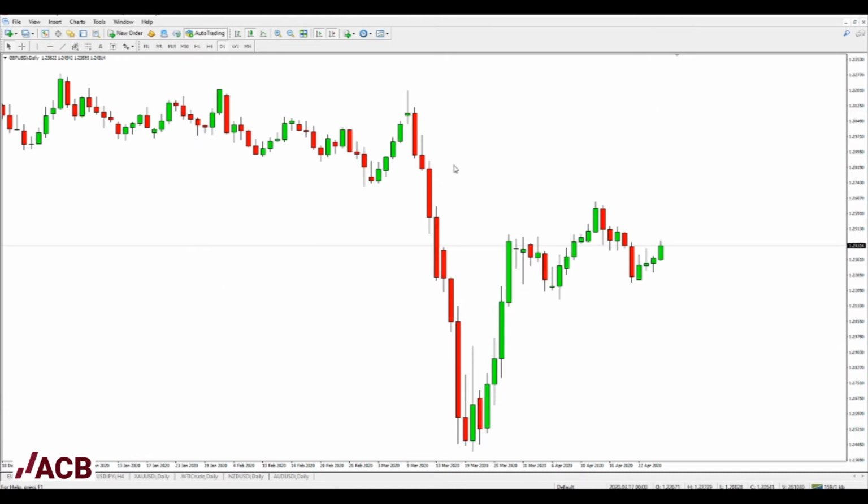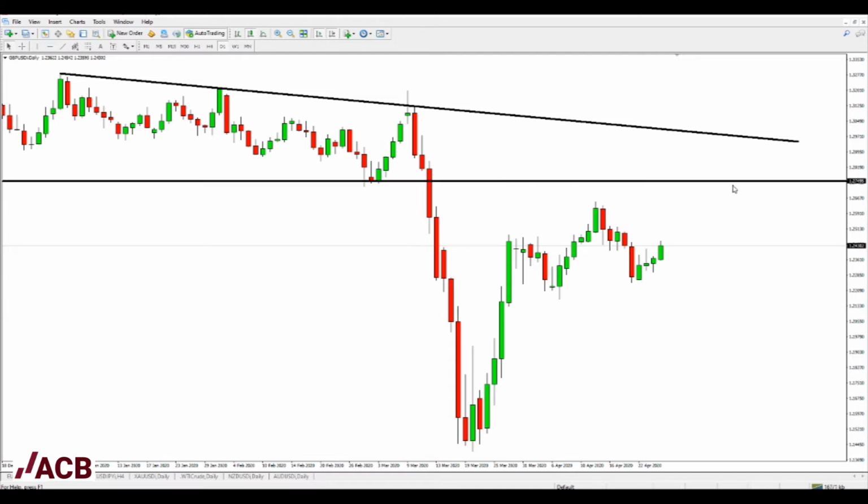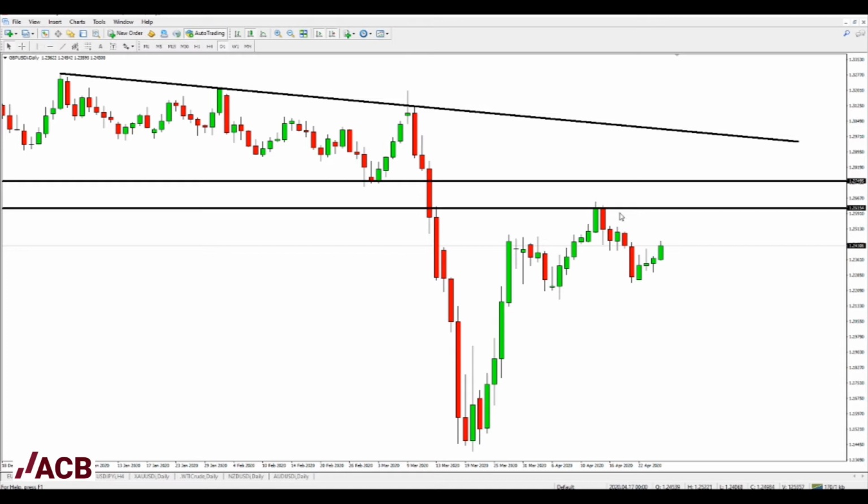GBPUSD is our next one, and you can see this one is in a nice uptrending market. What you can notice is that if we draw this trend line across the top, it looks to me like price may want to head back to retest this area too, and we have some previous resistance areas to think about if we're going to make it up to that point. If we're going to break past this level, I think that's what you'll probably want to look for.